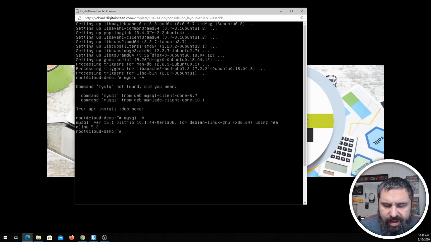So running that command just lets you know, hey, this is the version of MariaDB that's installed. In case you're wondering about MariaDB versus MySQL, you basically use the MySQL commands. They're almost, I believe, 100% interchangeable. There probably are slight differences, but one of the things we want to do is go ahead and secure our MySQL.